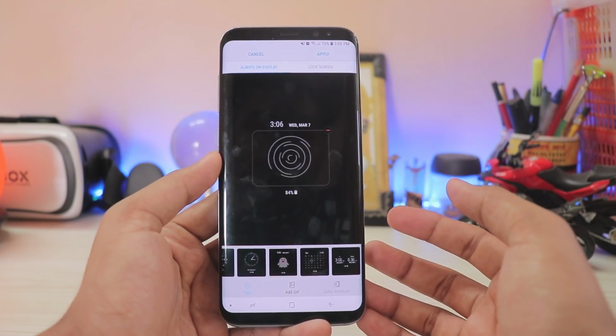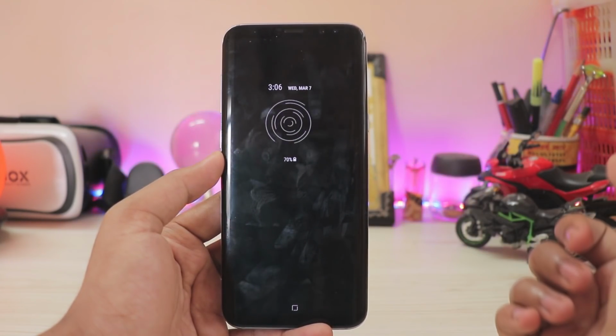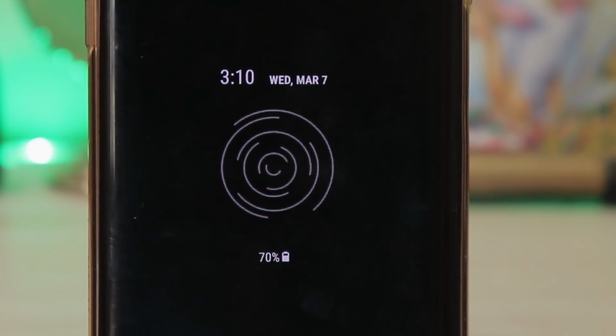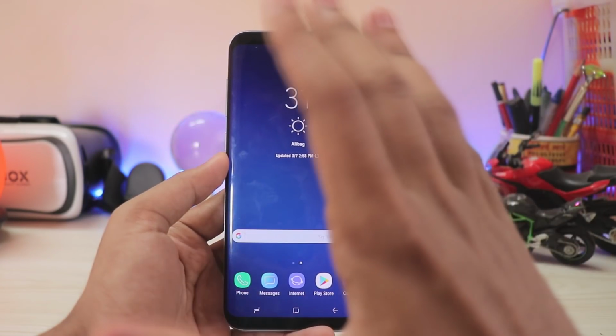The preview is pretty small, but for battery purposes it's pretty good. Let's just take a look at it. There you go. Looks pretty nice. It's not actually working all the time, it just plays once when it shifts the clock, because we have to preserve the battery. But let's take a look at the wallpapers, because they are extremely beautiful.